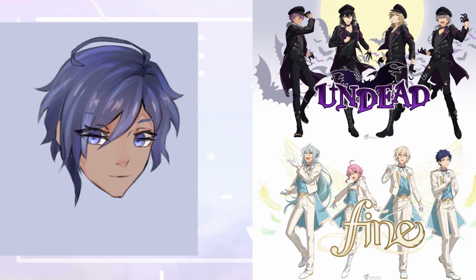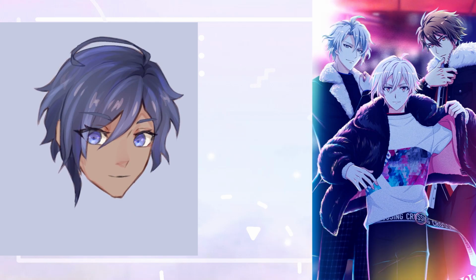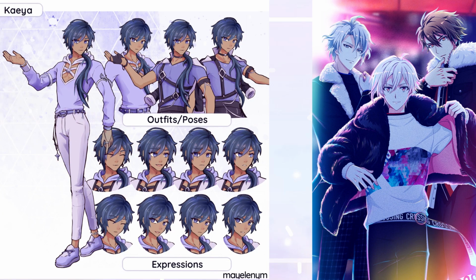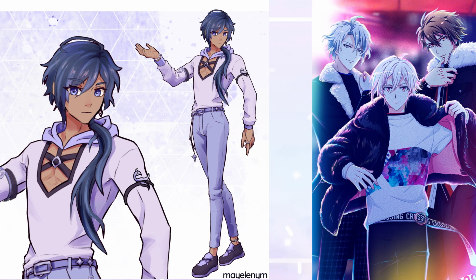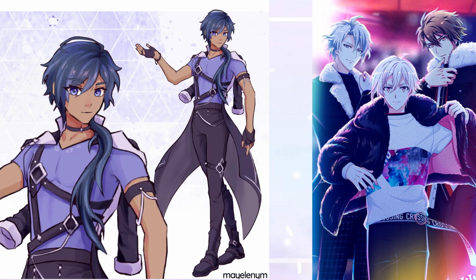Then for Idolish 7, they also remind me kind of Trigger. Diluc as well as Dainsleif would fit Ten or Gaku to me. Since they both have the same MBTI type, I'm not sure here. In case you know Idolish 7, do you think Diluc or Dainsleif fit more to Ten or to Gaku? And Kaya would then fit Ryunosuke to me.